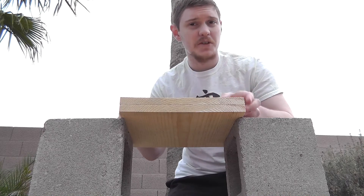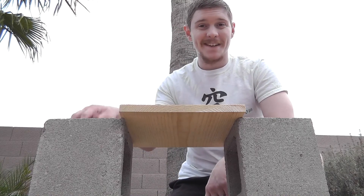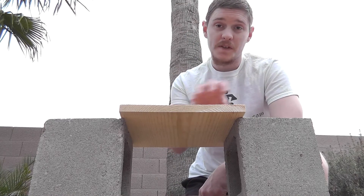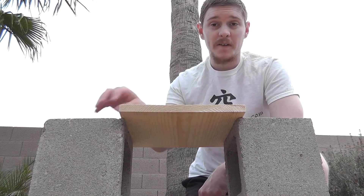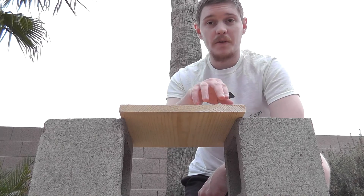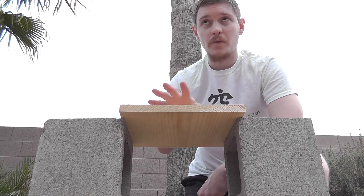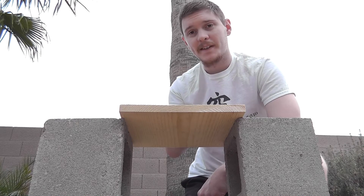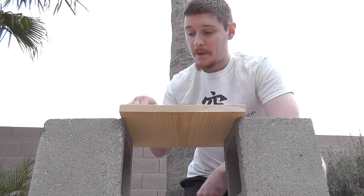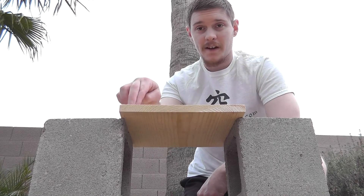When you're doing one board, your main consistent concern is avoiding hitting the cinder block. To set up your boards for breaking, once you've got the blocks spaced far enough apart that the board is just sitting on the edges, you'll want to tap the corners of the board. If you listen and feel for it, you'll notice that it won't be quite perfectly flat — it will actually rock a little bit.